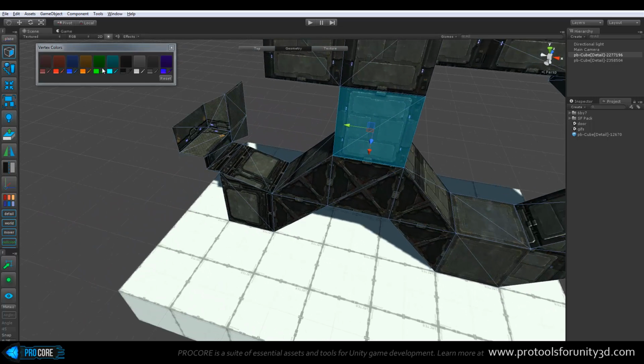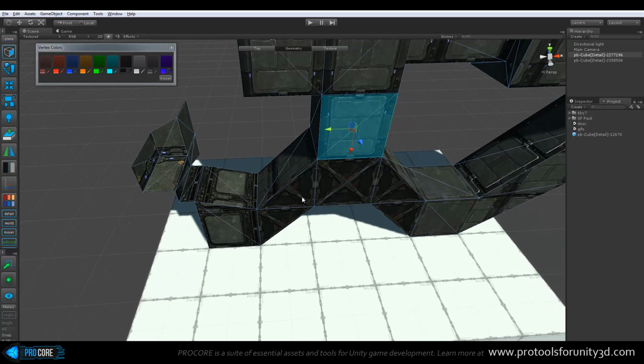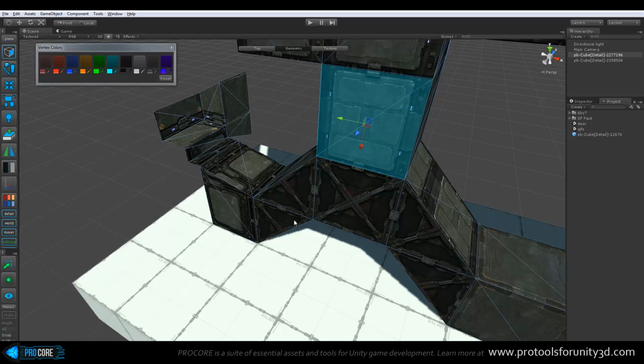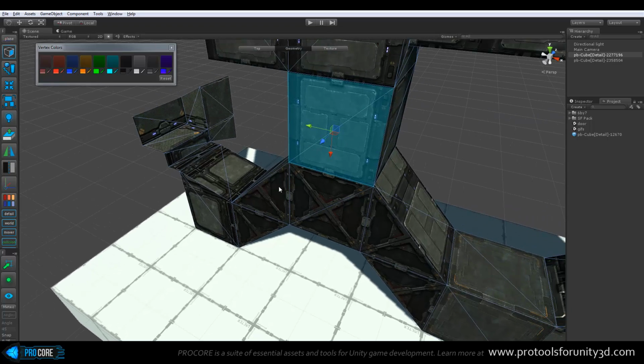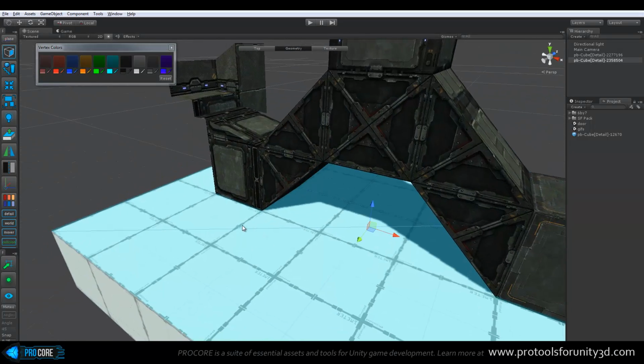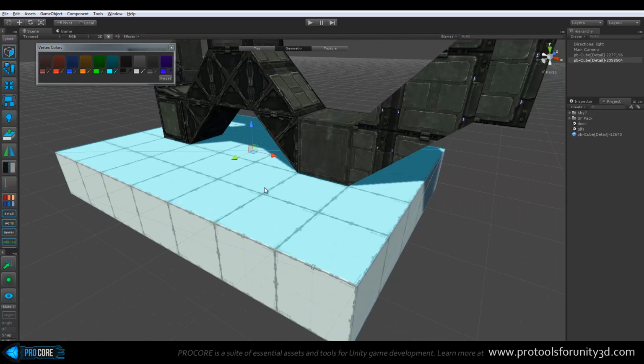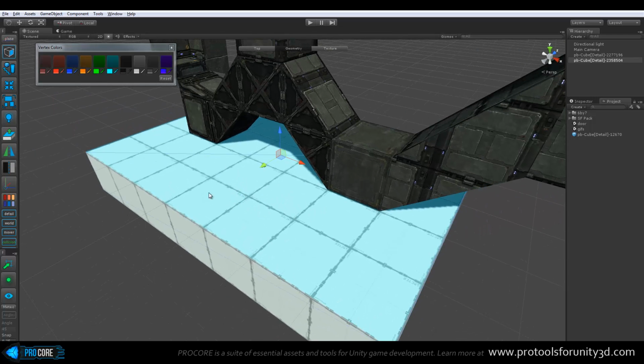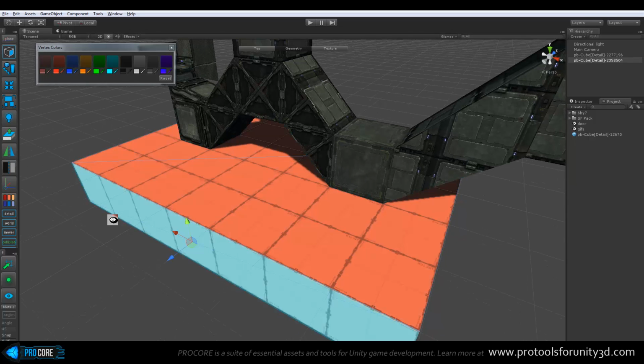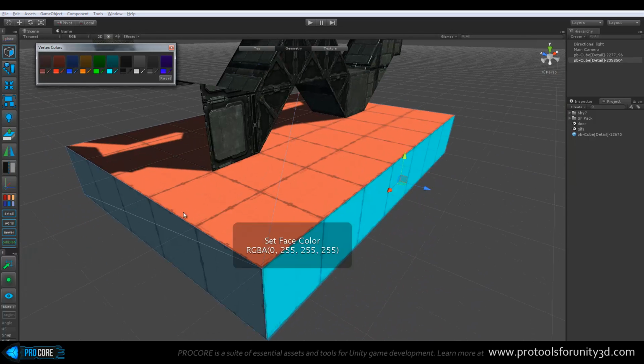Whenever I click on a face, I can go ahead and set a color directly to it, as long as the material supports any kind of vertex coloring. In this case, these fancy materials here from Michael Pack don't support vertex coloring. That's fine. I'll just use the default material that we have on the generic ProBuilder object here. So if I select a face, or multiple, doesn't matter, and then just click on a color, it instantly applies that color to the face.